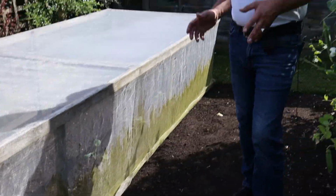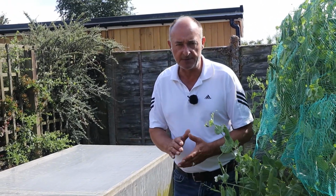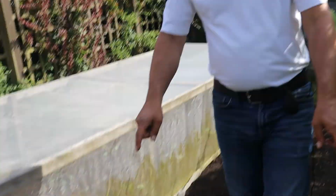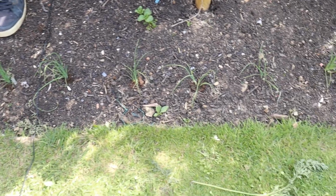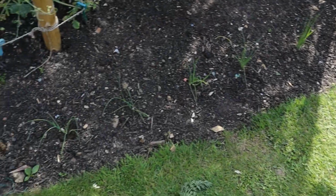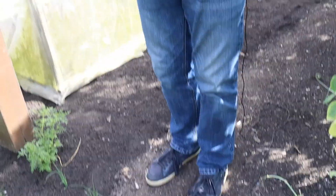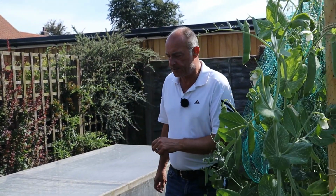When you first plant things, yeah, they do look a little bit limp, but they soon get themselves up straight again. And also towards the front of bed 2, you can see that this is where we put our next follow-on crop of spring onions. They've gone in there, and they're coming on nicely, so that by the time we finish the ones that are over in bed 3, these will then come ready for our harvest.